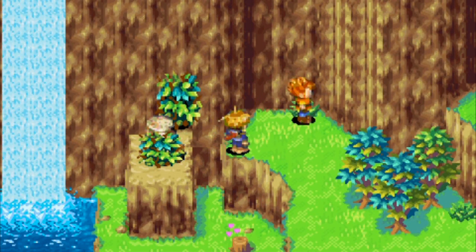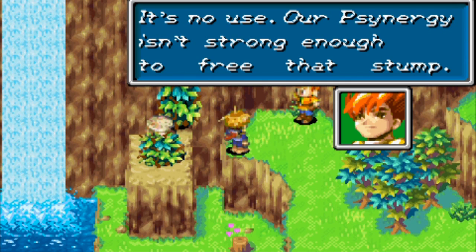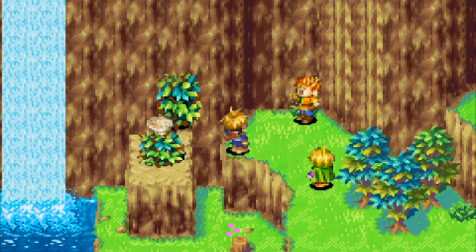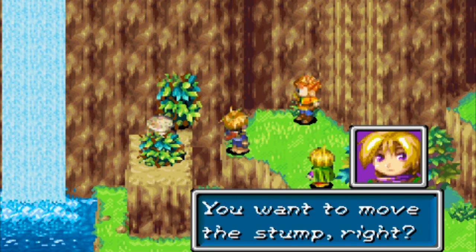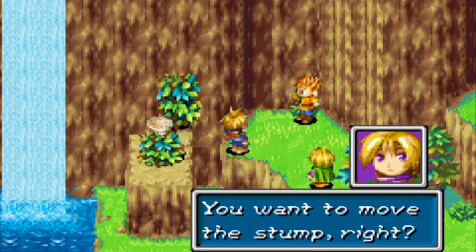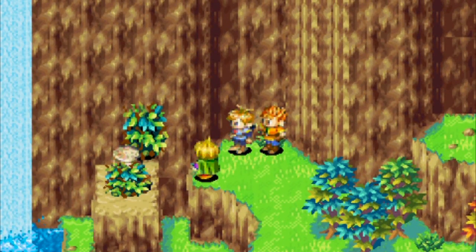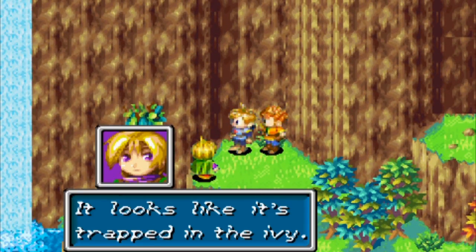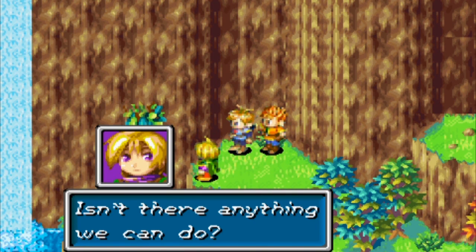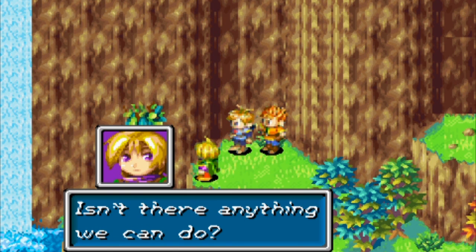Uh-oh. It's no use, our Synergy isn't strong enough to free that stump. What? Ivan, are you here to say that you have stronger synergy so you can move that stump? You want to move the stump, right? Yeah, what's it to you? It looks like it's trapped in the ivy. No shit, Sherlock. What, did you have to go to detective school just for that? Isn't there anything we can do?